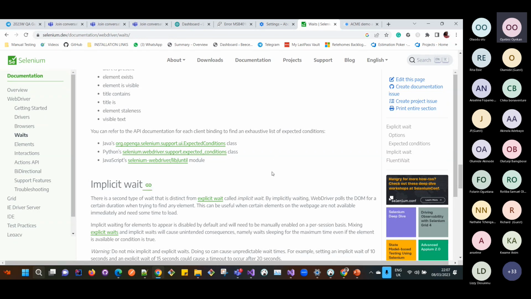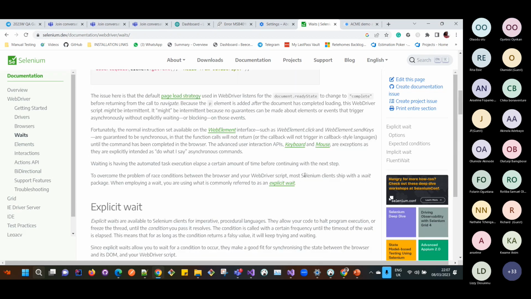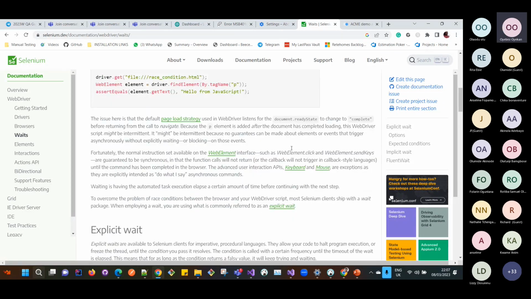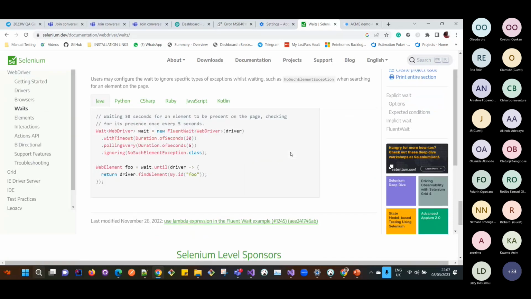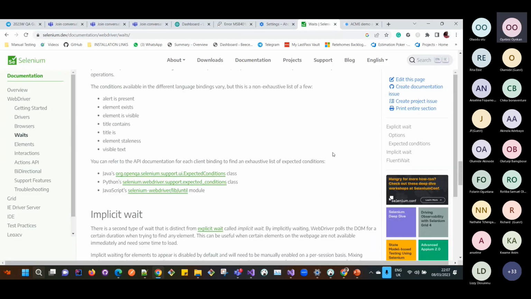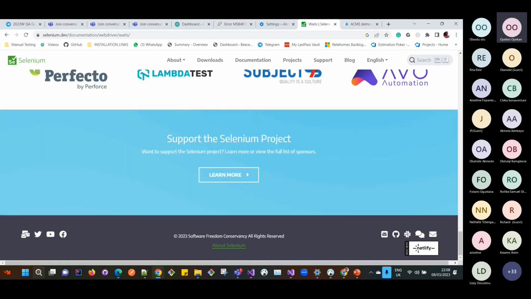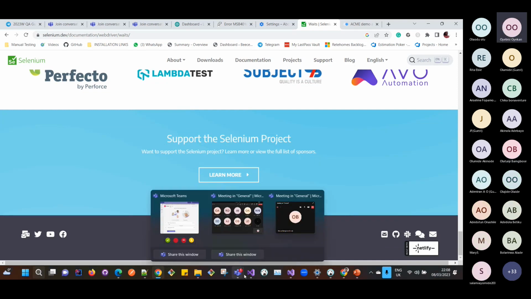I'm not really sure about it, but you can use this to learn more about the wait, how the wait works. Because what I heard is that Thread.sleep is not a good practice to be using. So sometimes when you are running your code, it might fail because there is a lot of Thread.sleep here and there. So I think that is that. Thread.sleep can make the computer wait for long. Yes.